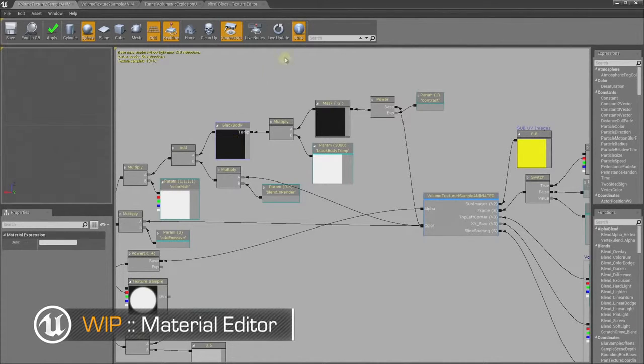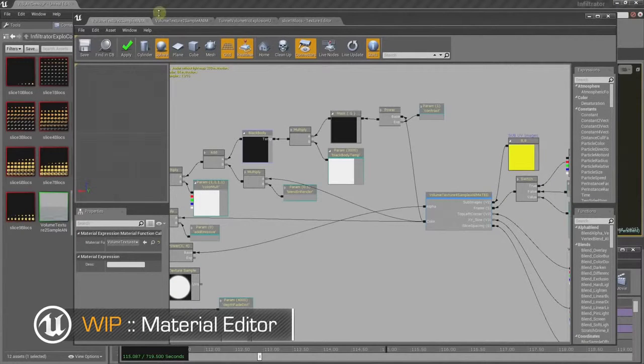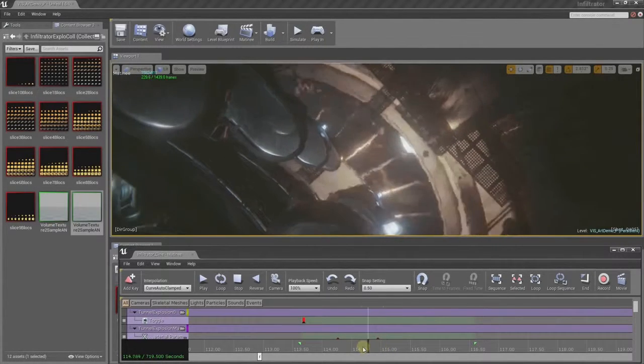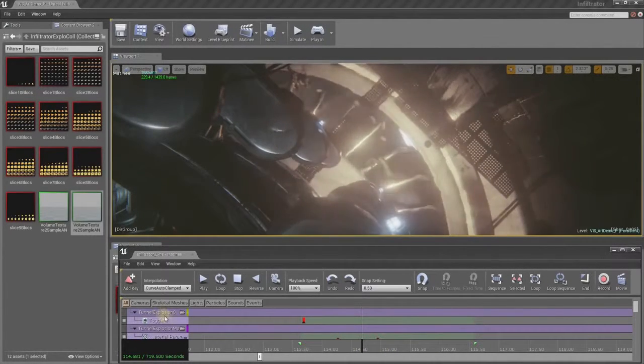Awesome. Okay, so the next step is to get it into the cinematic so we can see it. I created a number of tracks in the cinematic tool, which is Matinee. You can see I'm triggering the explosion using the toggle track for the explosion. And that's just going to turn on the explosion and that's all? That's correct. That just triggers the explosion and has it running.